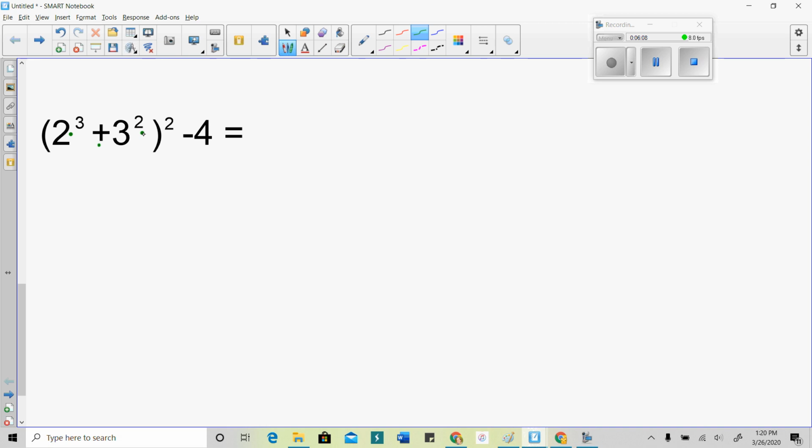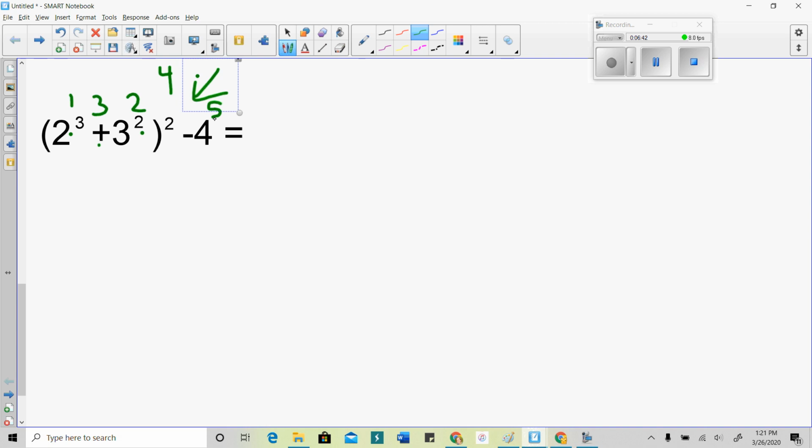So exponents come first in the order of operation before addition. So I would do the exponent on the left, then the exponent on the right, because whenever you have 2 of the same choice or same level, you're going to do left to right, and then I'm going to add those answers. Now you'll see there's another exponent on the outside there. So when I am done solving the inside, I will be squaring or raising to the second power that answer. So that's going to be my 4th step. And then finally, my 5th step is going to be to subtract that 4.